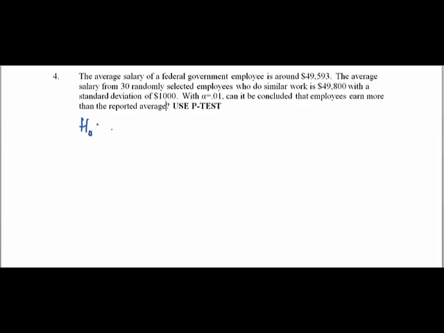Because the null hypothesis is going to be like, no, nothing's wrong. Mu is equal to $49,593, and the alternative is saying, wait a second here, no, the average is higher than $49,593. That's not wrong, it's higher than that. So we're going to check on this one-tail test, this one right-tail test, excuse me. Let's clean that up a little bit. On this one-tail test, we see that there's some pretty good evidence of that, but we're just going to check and see. So we're going to run our test for step 1.